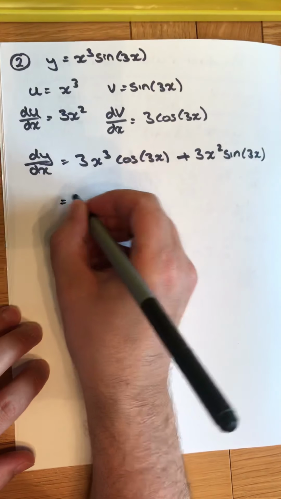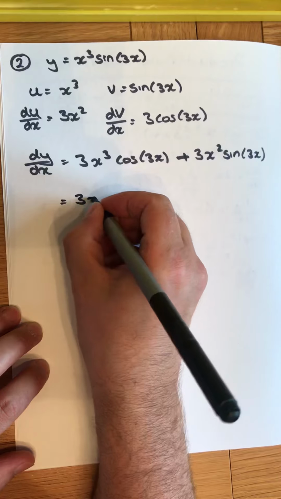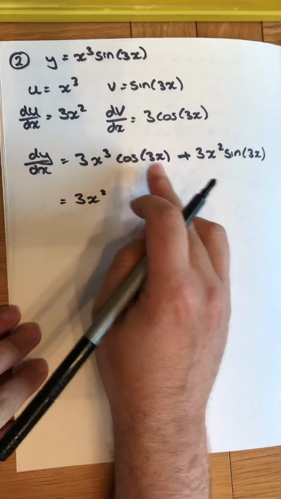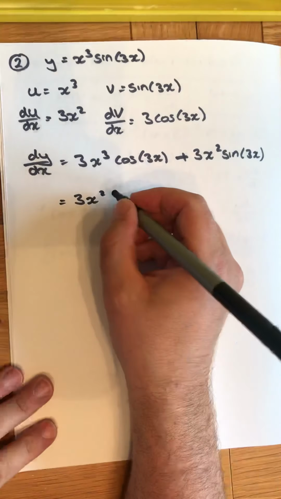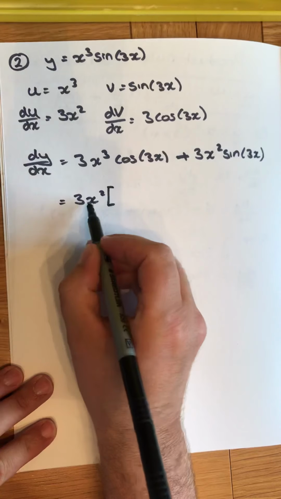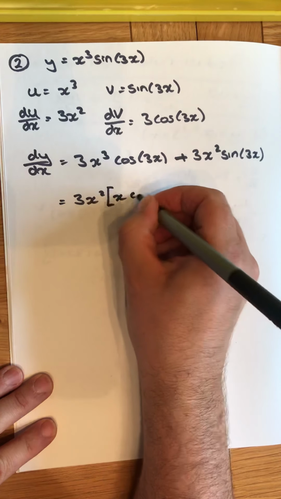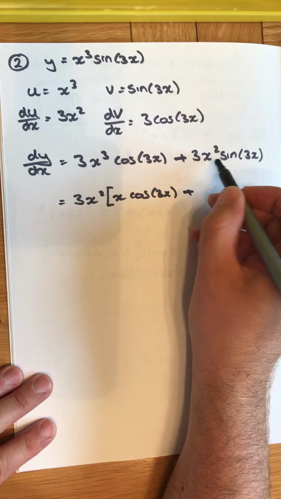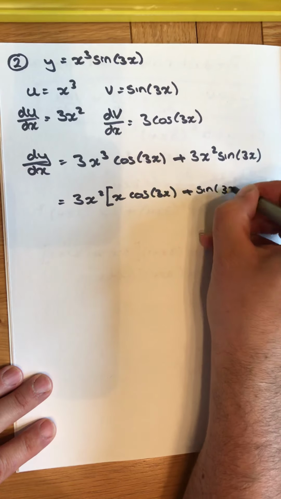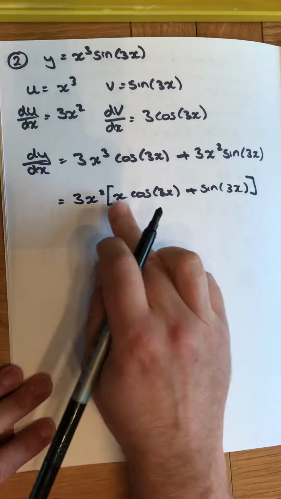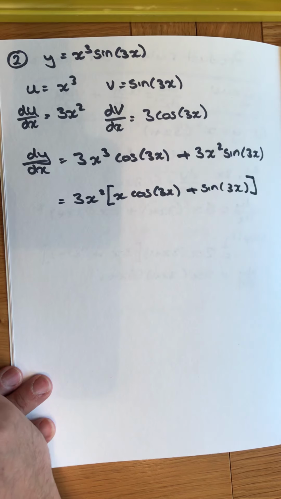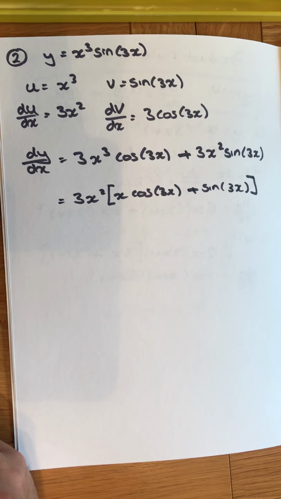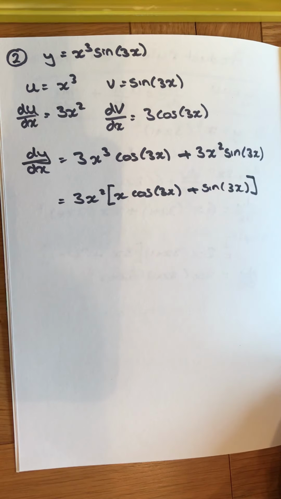So common factor of 3, x squared is common to both. We've got cos of 3x and sine of 3x, so there's no common factors there. Remember, the 3x is a part of the sine and cos functions there. So let's look at what I need to times that by to get here. So I'm missing an x and the trig part. And then I've taken out the 3, taken out the x squared, so I've just got the sine part left. There isn't anything within my squared brackets to sort out, so I could just stop and leave it there. Whether I want to write it with a curly bracket, that's entirely up to you.